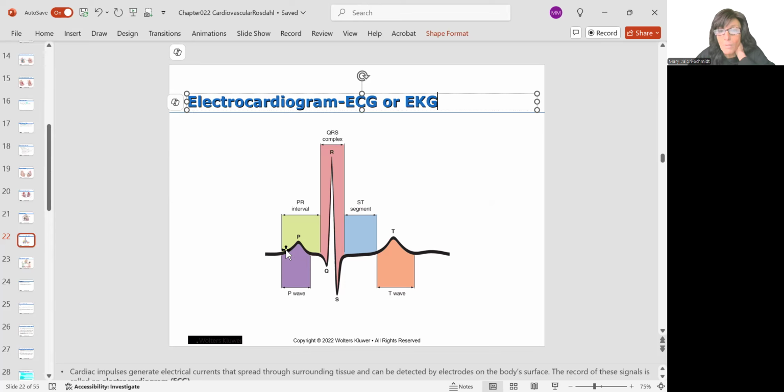This is one lub-dub. Lub-dub. Lub-dub. Right? So this is the P wave, and that's the atria. QRS is the ventricles. T is everything fills up and does it again. So lub-dub, rest, fill. Lub-dub, rest, fill. Okay? So that is a cardiac cycle. Just know that in order for it to be a complete cardiac cycle, there's a P wave, QRS, and a T. P, QRS, T. Got to be there. Okay? If something's missing, something's wrong.